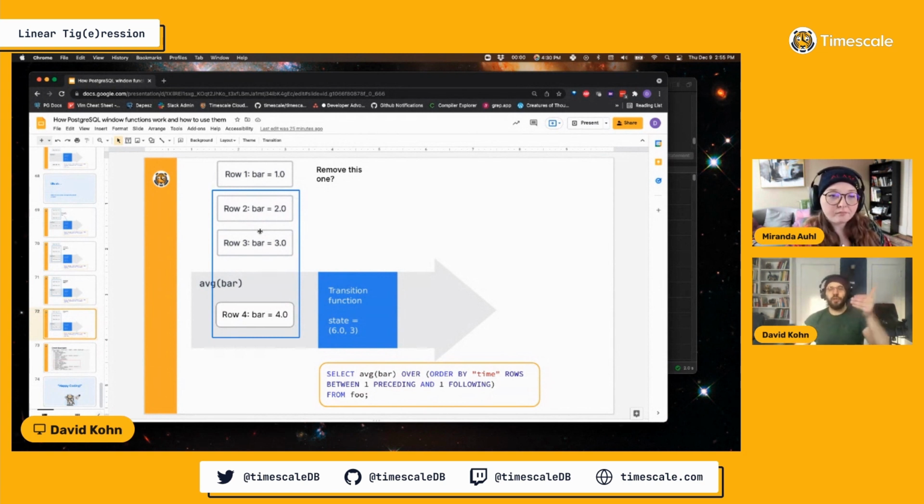If I'm doing max, what I'm checking for is whether the new thing is bigger than my old thing. And on the inverse function, what I'm checking for is whether this thing is the same as my biggest thing. If it is, then I return null and say recalculate, please. Otherwise, I'm fine, keep going.